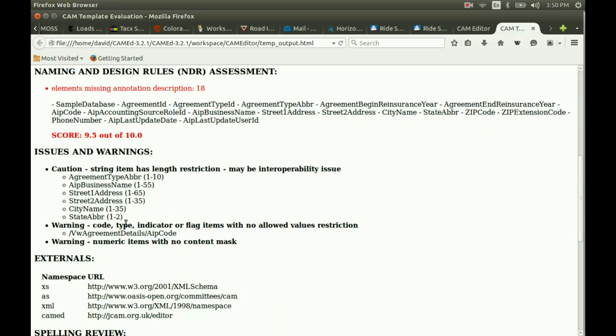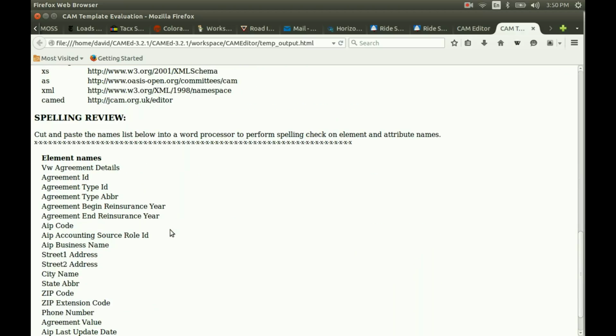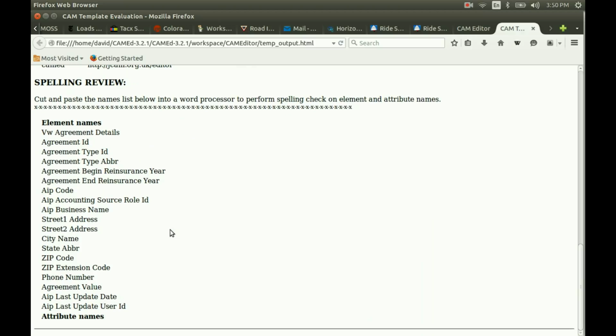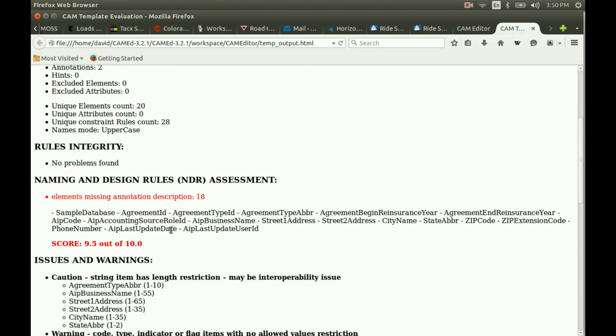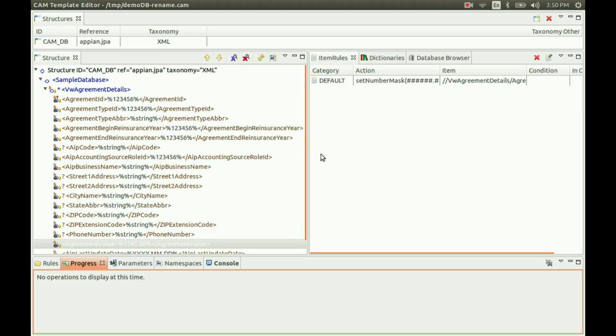It's also checked some interoperability factors, and it's noted that you're using a code, but you didn't provide any code values. And then it allows you to do a spell check down here by breaking out the component names. So that's that report. And obviously you can choose to fix what you want out of that, or just take it as you have it. Your choice.